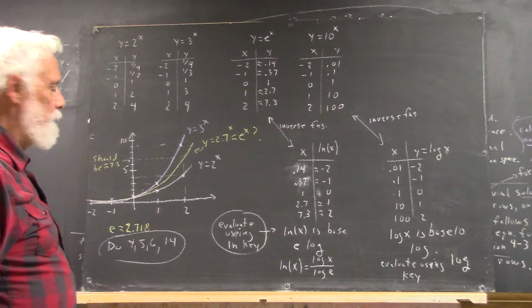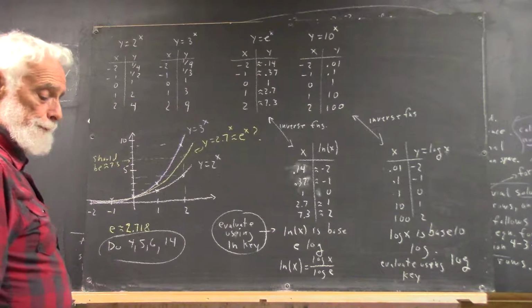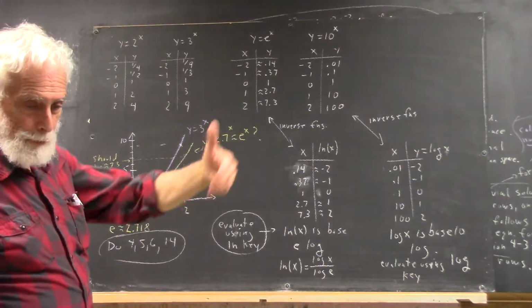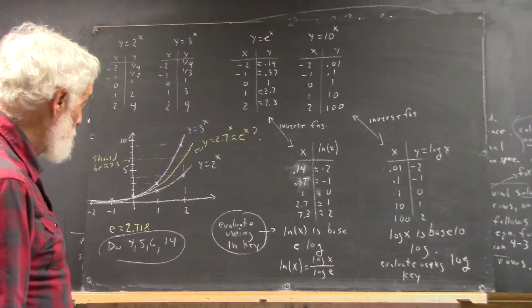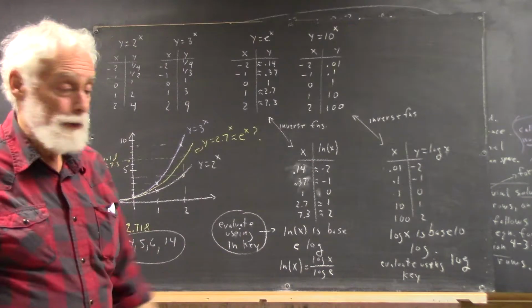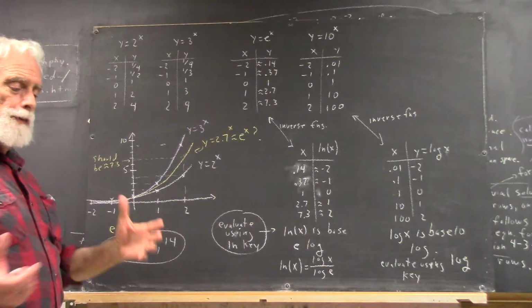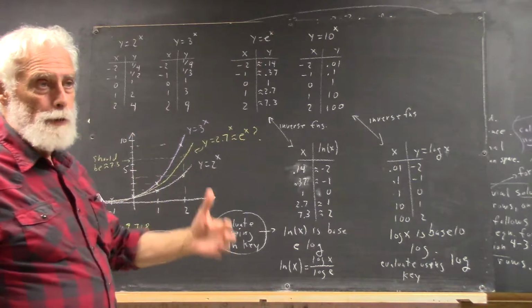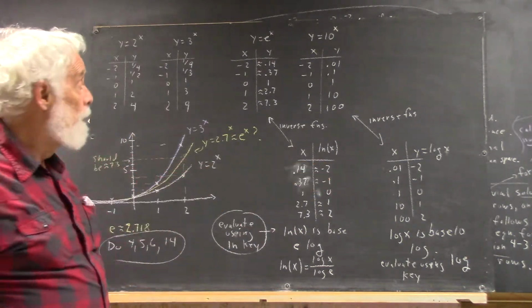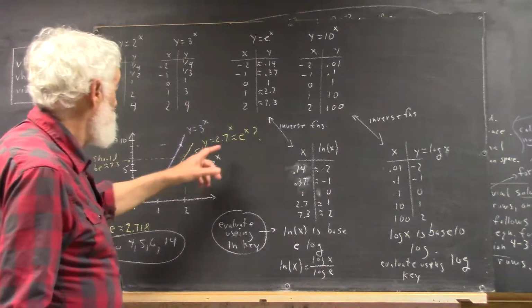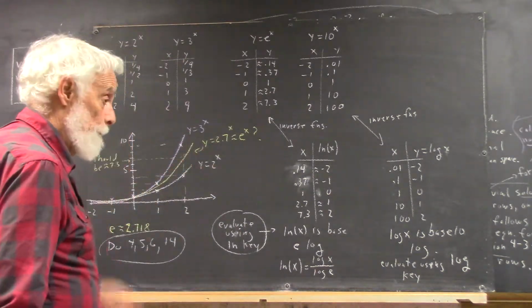Okay, we have this mysterious number e, which we've said is the limiting value of (1 + 1/n) raised to the nth power. It comes directly out of what happens if you look at compound interest and consider compounding more and more times, as the number of times approaches infinity. In the limit you get the number e, which is approximately equal to 2.7.